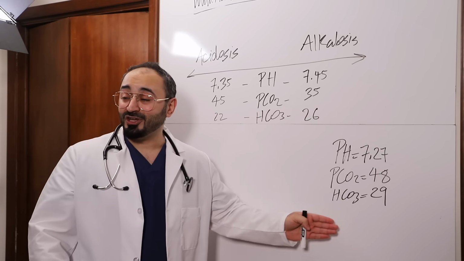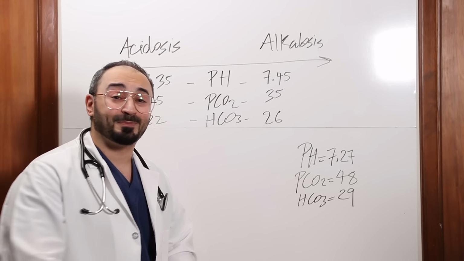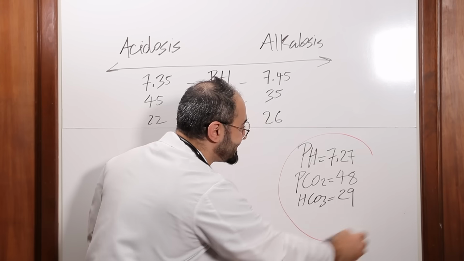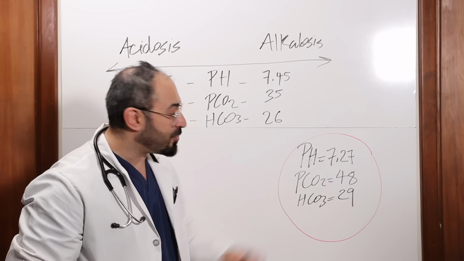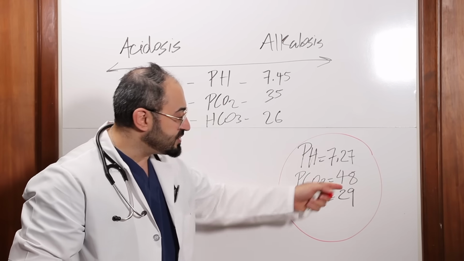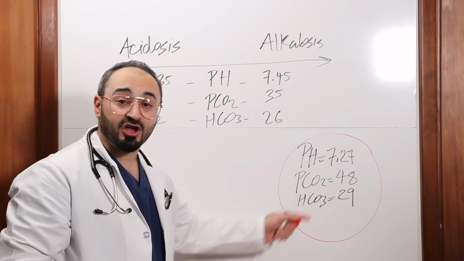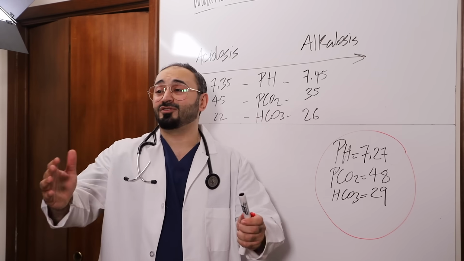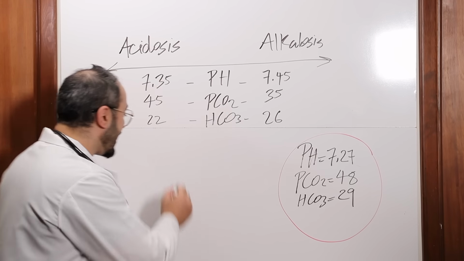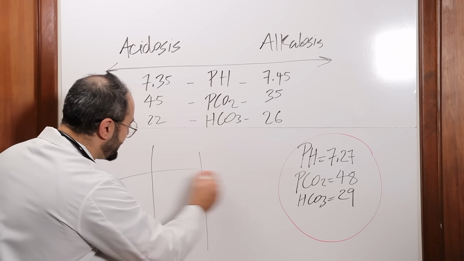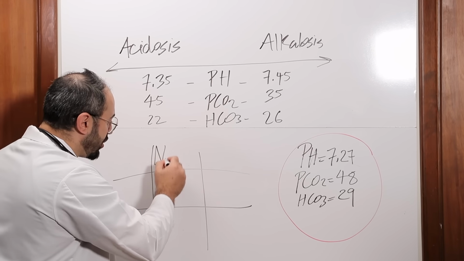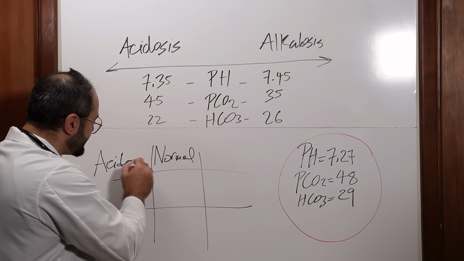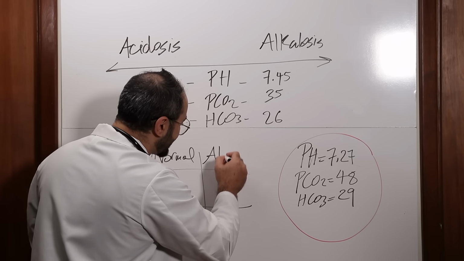So I put an example here on the screen. With 2 examples, I'm gonna explain everything you need to know about ABG interpretation. First off, we're gonna start with this example. The pH is 7.23, the PCO2 is 48, and the HCO3, or the bicarb, is 29. The rule that we're gonna use is tic-tac-toe. A lot of you guys have played tic-tac-toe when you were young. It's this grid. In the middle, we're gonna put normal, acidosis right here, and alkalosis on the other side.